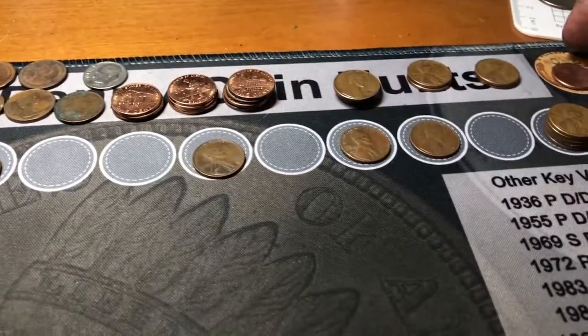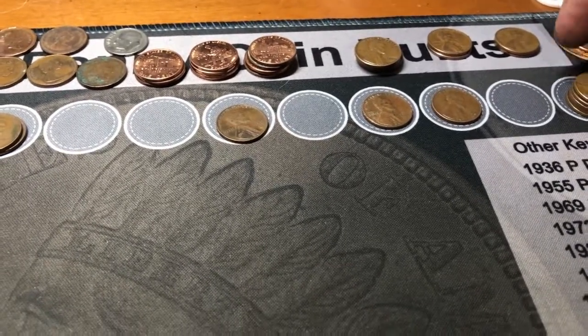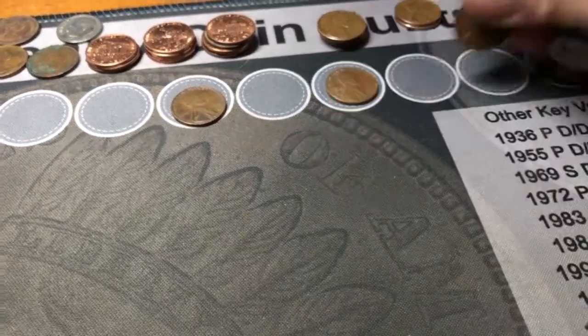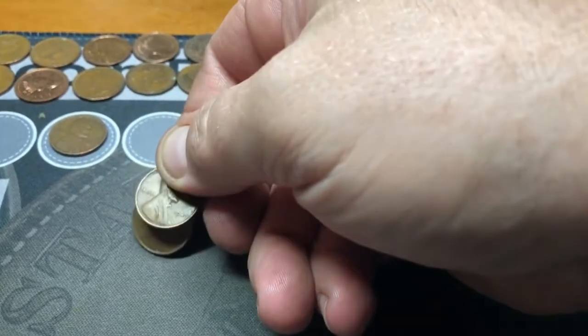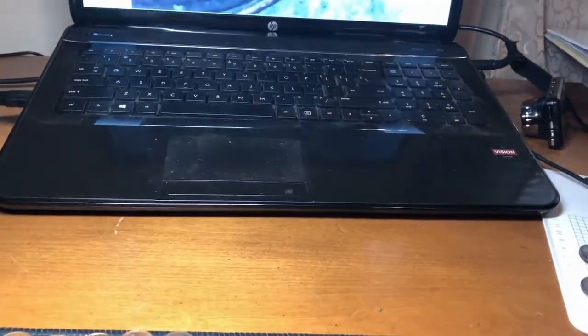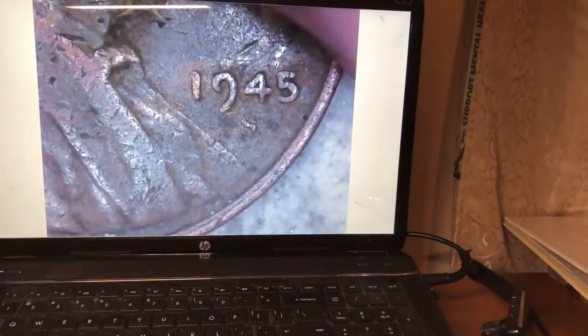We have 2 varieties that I'll get to here in a minute, because we had a stack of 5 1957s, 1 1956 Denver, 55 Philly, 51 Philly, 2 from 1946, and our oldest of the box being a 1945, I believe that was 1945S. Right there it is.